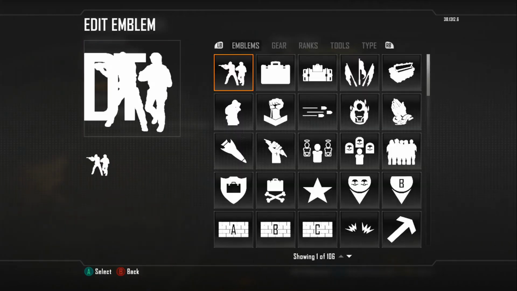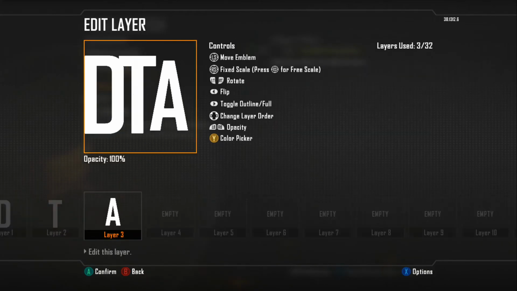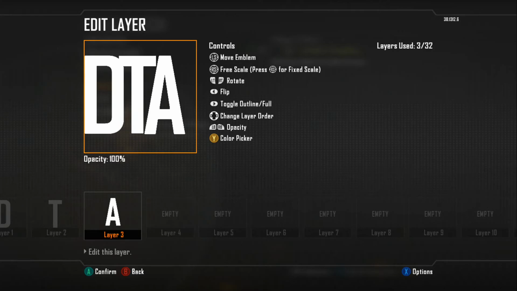Alright. And get an A. And try and make them touch the best they possibly can. You know, the more they touch, the easier the emblem will be to make. Alright, we're just trying to make that look a little bit more perfect.